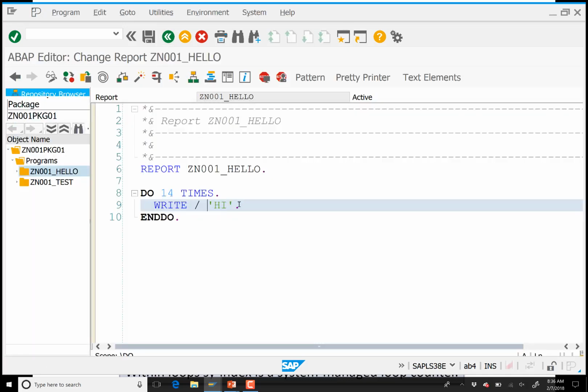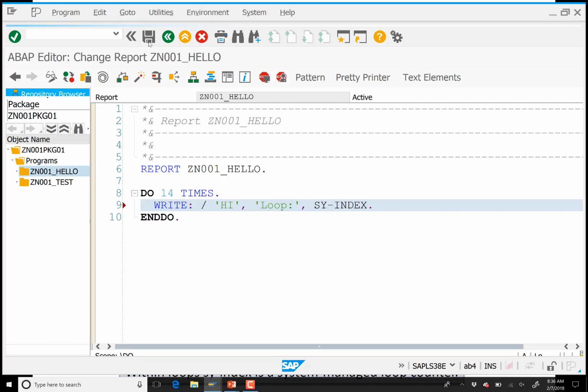So this SY-INDEX, what's the deal there? Well, notice this. I could do something like this. I'll make this a chain statement. This wouldn't have to be a chain statement, but I'll just do it as such. And then we'll do this. I'll put in the keyword loop, colon, and then we'll write out on the screen sy-index.